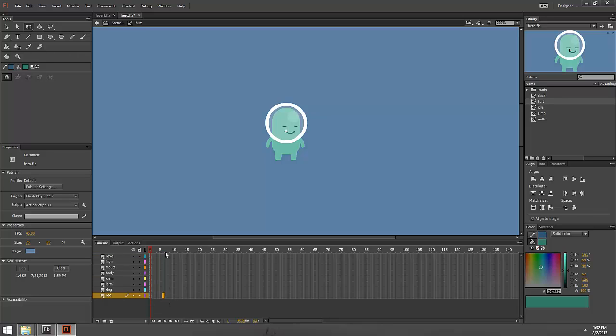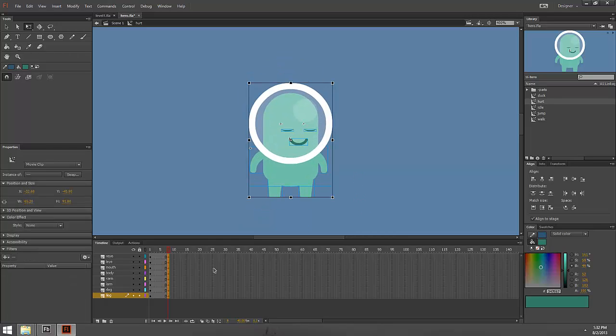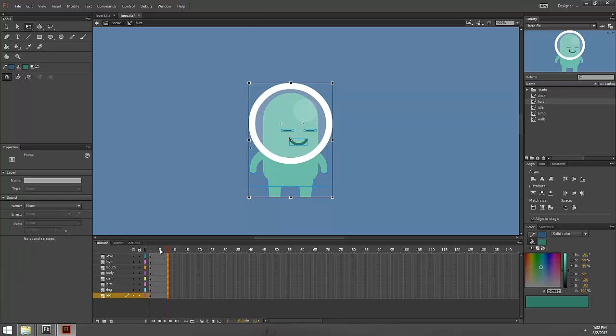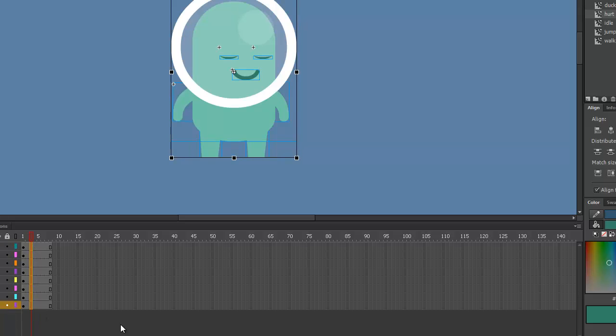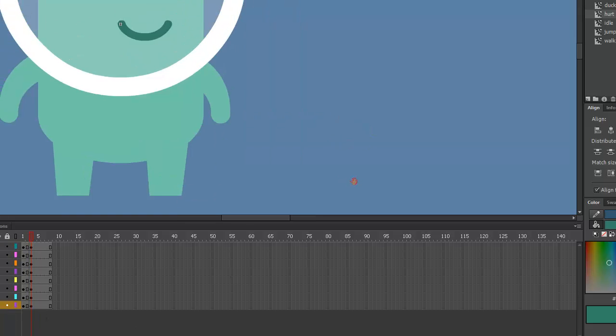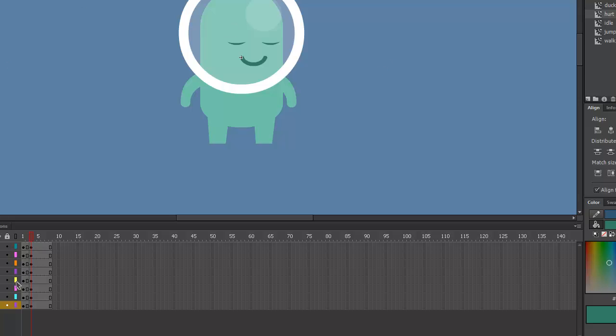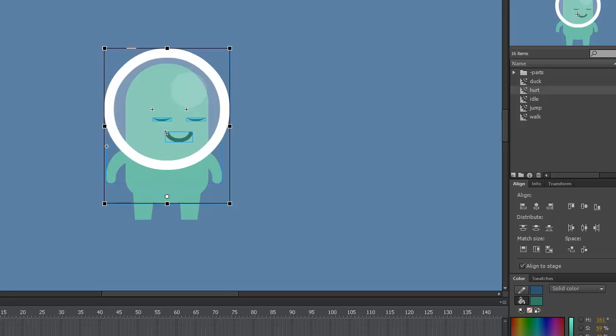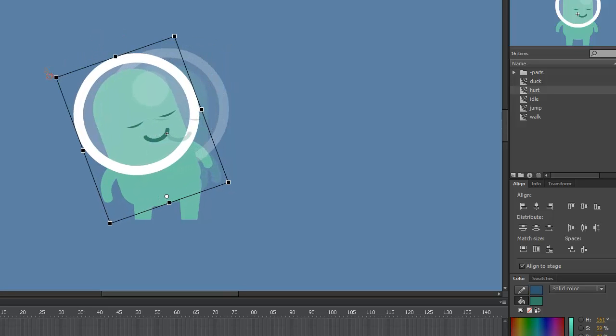So maybe, I don't know, like that. Go a little bit more room. This one's a lot like the jump though, so F6 here. Actually, I don't want those F6 yet. So I'll do F5. There we go. So almost right away, here's where we're going to do our thing. So we'll select the body like we do and really knock them back here.